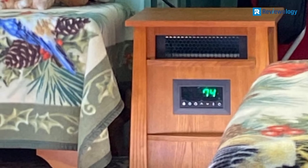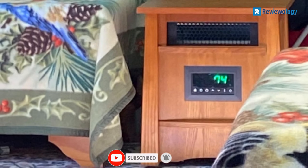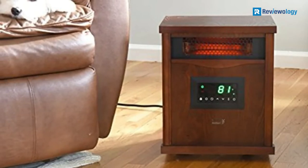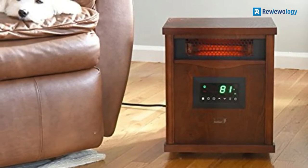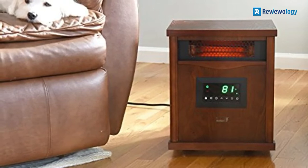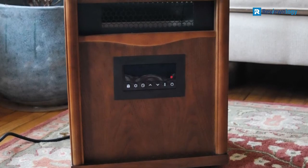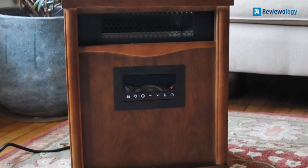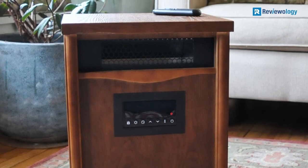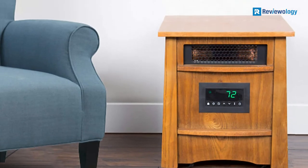It has a removable air filter which can be cleaned and then put back into the heater, as well as easy glidecasters, meaning you can wheel it around from one space to another. It has been designed to look like a cabinet and can fit easily with a wooden furniture design, specifically if you have oak furniture. The power at the highest level of 1500W is impressive, and the manufacturers claim it can heat rooms up to 1,800 square feet as a supplemental heater. It also has a timer that works for up to 12 hours.